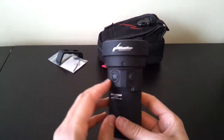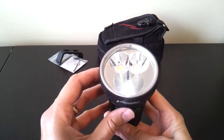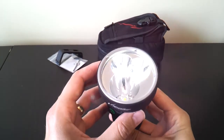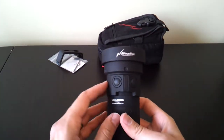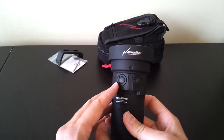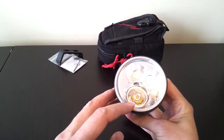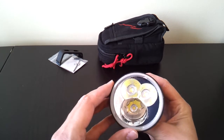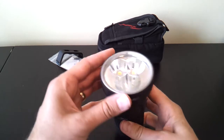The way this works is the two switches control independently. The switch on the left controls the XML2 emitter — I have it on its lowest setting. The switch on the right controls the MKR emitters, again on the lowest setting. So you can control the two independently and combine them, having them both on at the same time at different levels. The point is it gives you a nice mix between throw from the XML2 emitter and high output flood from the two MKR emitters.